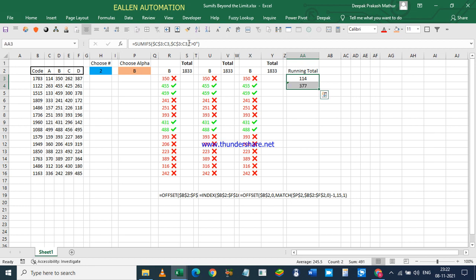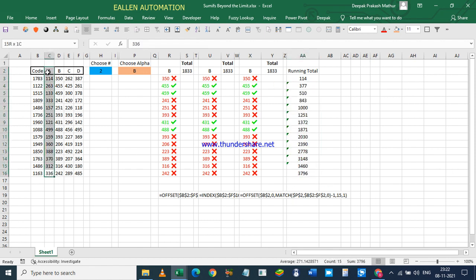So it will give you a running total. This one, this. So this plus this, 377. So by this way, total sum is 3796. It is a running total, right? We can use it as a running total this way. So if you want to make it dynamic, how will you do this? You just decide yourself how we can make it dynamic. Okay. Second thing.